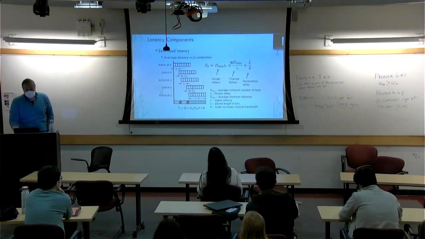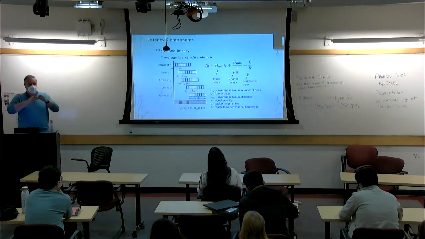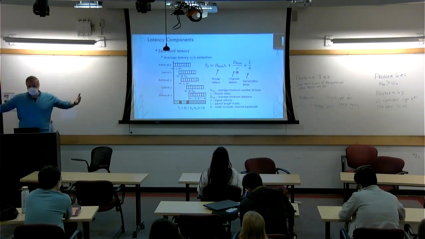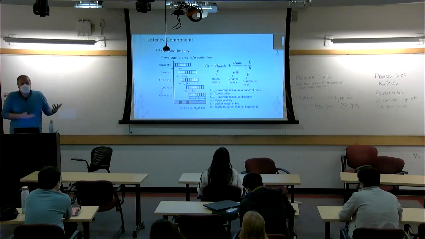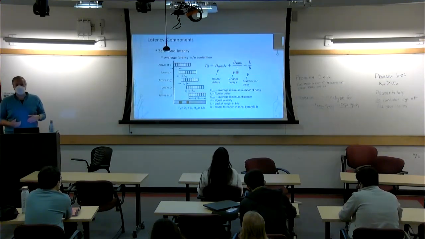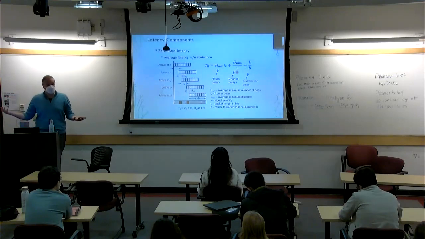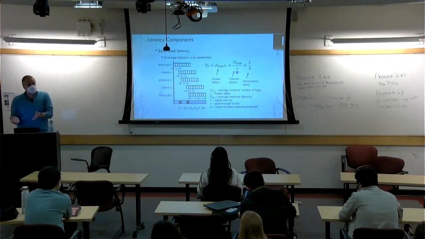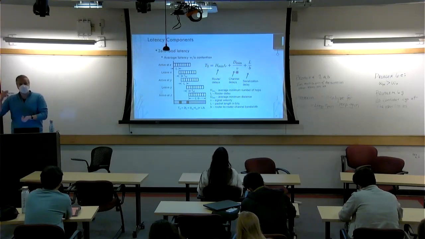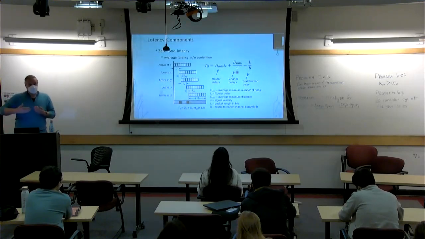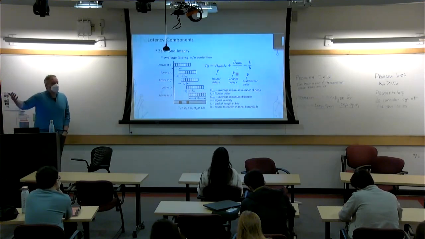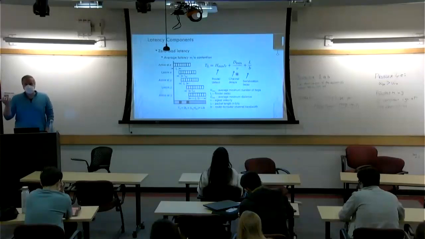Then you have Dmin over V. That's basically, for that average distance that you calculated, you have to travel under some traffic distribution, right? There's a certain signal velocity at which you're going to be propagating. If you're using equalized interconnects, like we'll see later, you get a little bit faster. If you use repeaters, or repeaters with flops, registered repeaters, that's even more latency to get through that channel. So this gives you the channel delay, just getting across the wires, whichever implementation you picked.